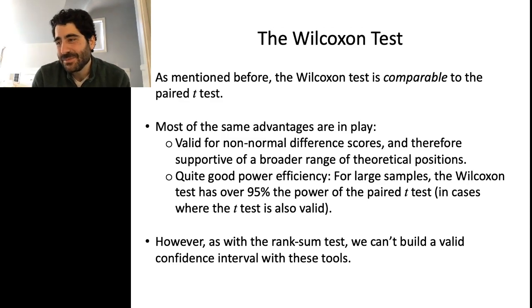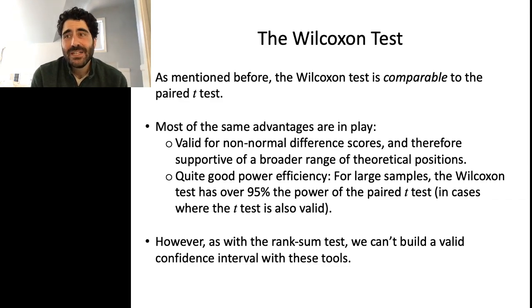So this is the reason that the paired t-test often is people's first choice if you can use it. If we can make the assumption that the difference scores are normally distributed, or we have a big enough data sample that the sampling distribution of the means of those difference scores is still normally distributed. Again, it depends on the context.